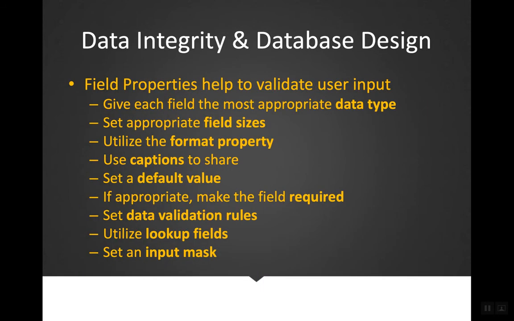Okay, so these are some guidelines around data integrity and database design, specifically field properties in Access, and what their characteristics are. The main ones are data types. Is it a date? Is it numeric? Is it alphanumeric? Is it currency? There's a full set of those. Then there are appropriate field sizes. You've got some default field sizes depending upon record types.